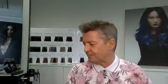Hairdresser's not going to tell you off, not going to do you any harm. If you think of it as a conditioner with color added to it, it's probably a good way to look at it. So now we got through the non-committal, the kind of easier options that we have out there on the market.